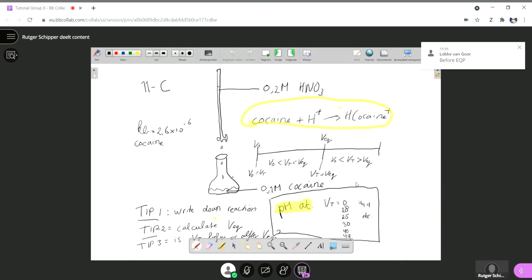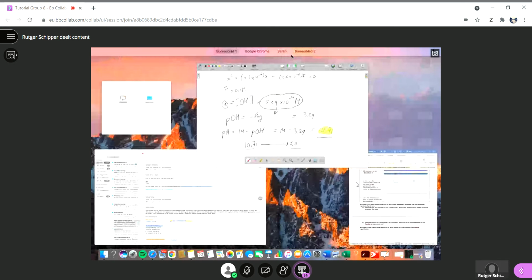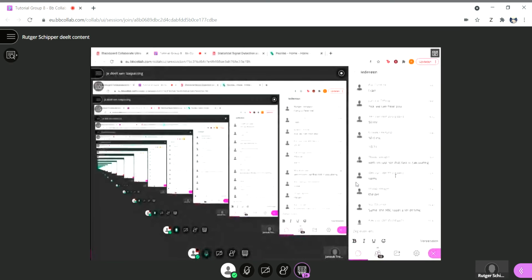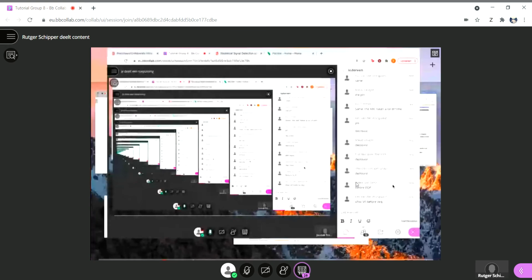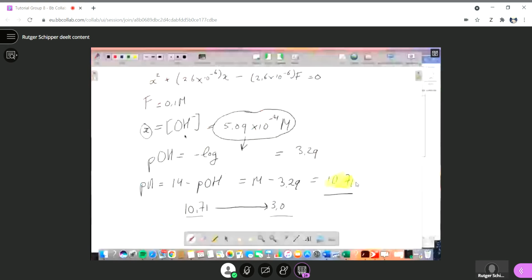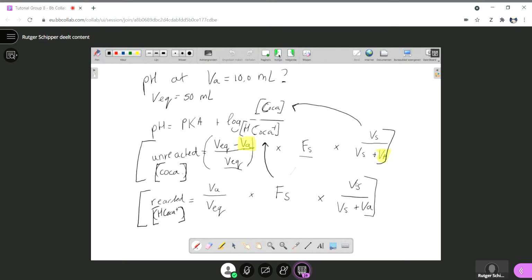So in between the volume started and equilibrium, is it an excess? Is it the exact same amount as the equilibrium? So before equilibrium, after V0 and before equilibrium. Yes, exactly. It's very important to realize this, because if you realize this, then you don't even have to think about the rest of the exercise. There are just simple formulas which you can use when you know at which point of the titration you are.